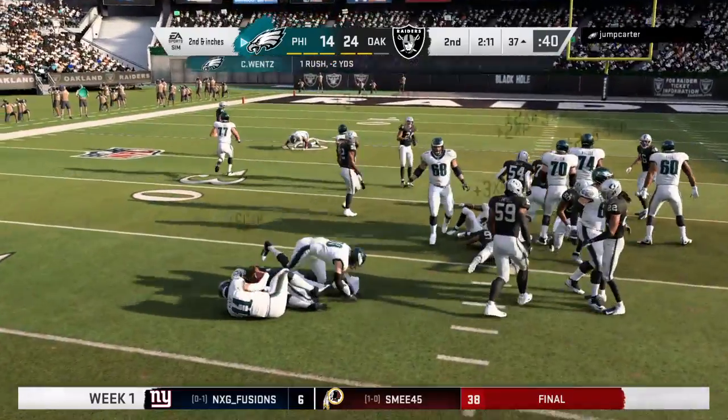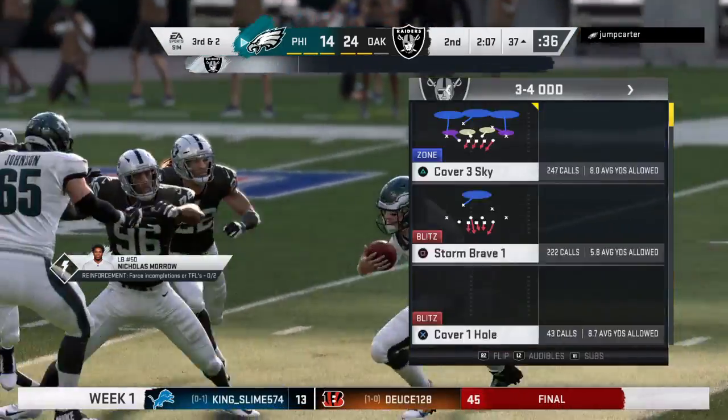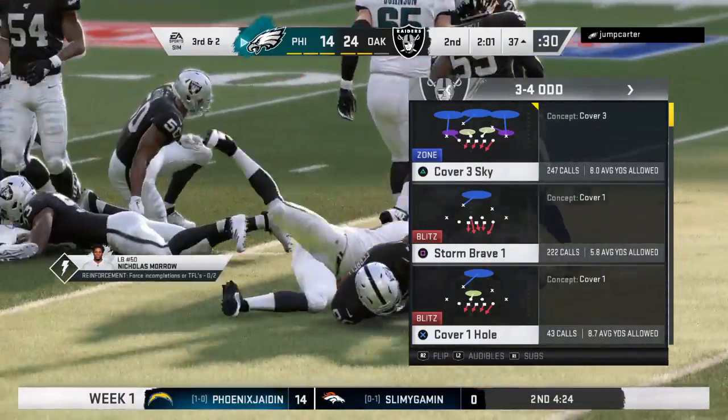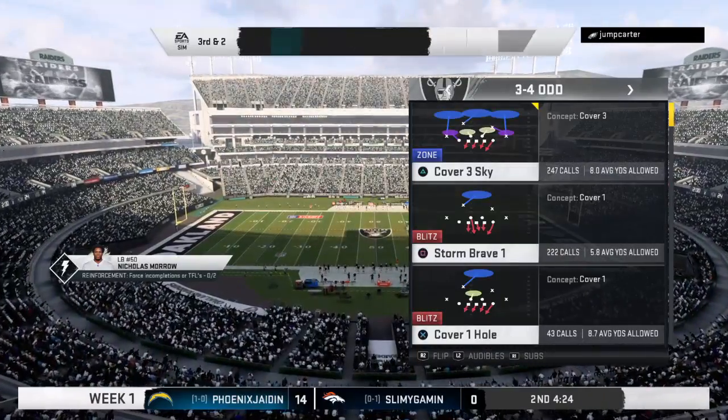And maybe the wrong read there as he's going to go down immediately. A 2nd down play results in a loss of 2 yards. And we've hit the 2-minute mark in this first half of action.